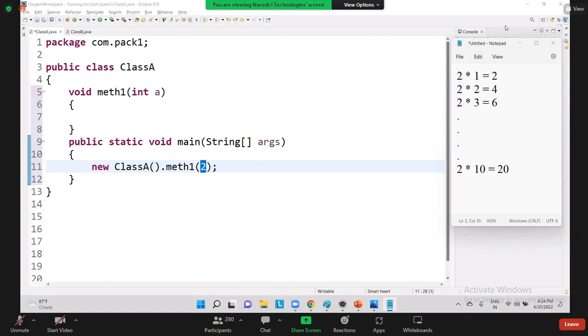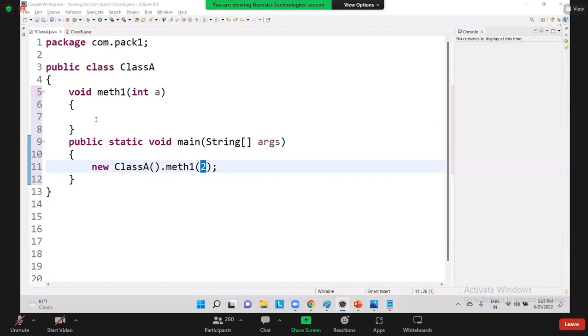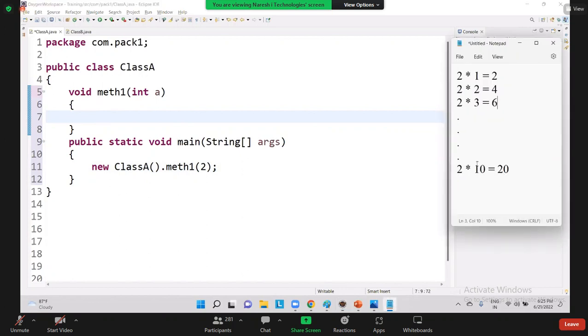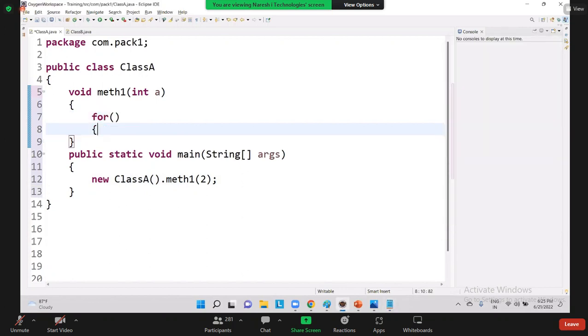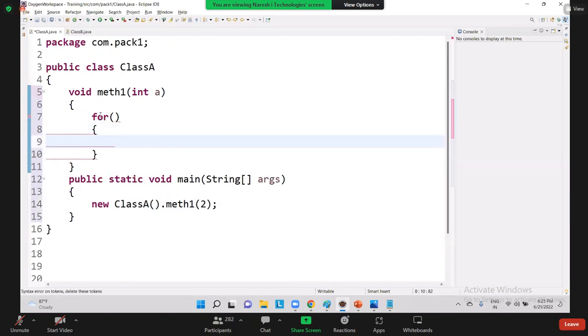All right, guys, please check this. My requirement is to print like this. So let me take a for loop. Inside the for loop, I take int i equal to 1. Why? Because I want to start from 1.